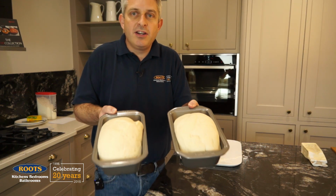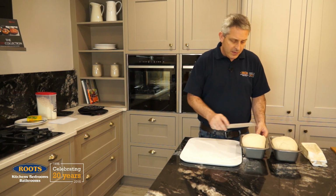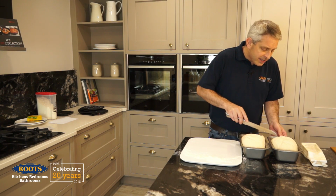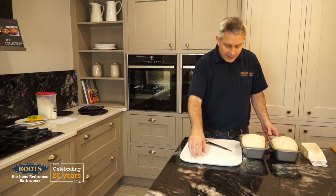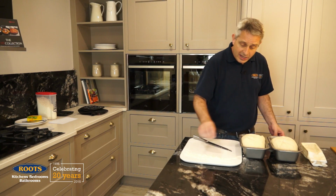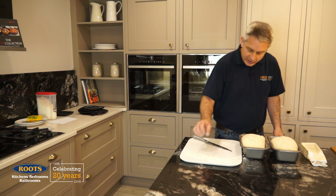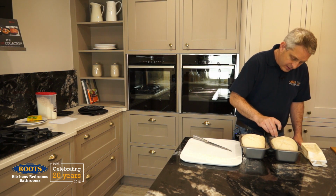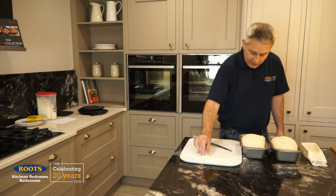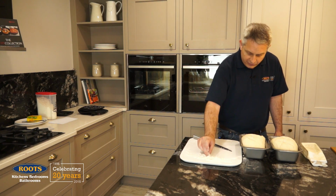So the bread has risen nicely. They look pretty much the same as far as loaves can do. I've always seen people cut the top of loaves when they make bread. I've got no idea why or if it makes a difference, but I'm going to do the same on each loaf. A little sprinkling of flour, because I think that's what people seem to do and it looks good. And then finally, I need a way of trying to remember which is which. So I'm going to put quite a bit of flour just on one end in a different way for each loaf so that I can tell the difference. 1 spot of flour and 2 spots of flour.